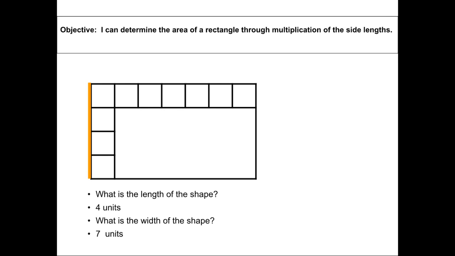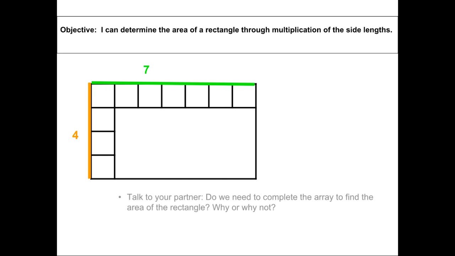interacting with the shape. So we would highlight the length orange, we would highlight the width green, and then we would label the side lengths. And then as the lesson goes on, we will start adding more concepts, more questions to engage in academic discourse, until we're talking about how they relate. How do the side lengths relate to the area, and getting them to express that orally and explain their thinking to their partner and then to the class.